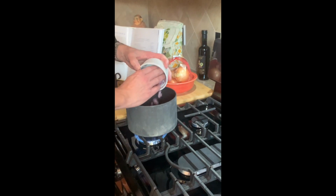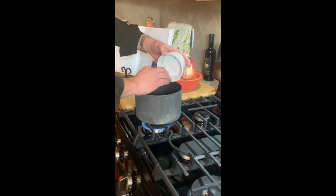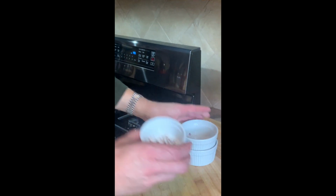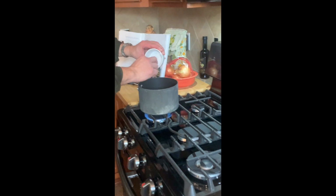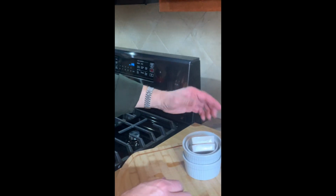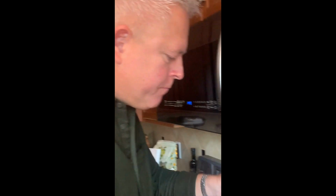And you're going to put in a whole bunch of red onion. And just a little bit of red pepper flakes. Give it a little kick. Followed by another sip of champagne. Cheers.